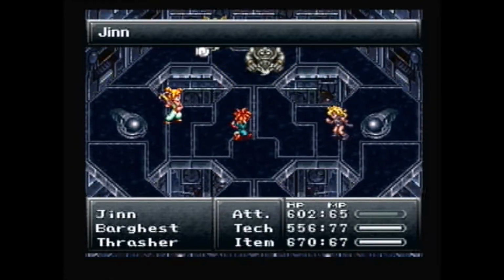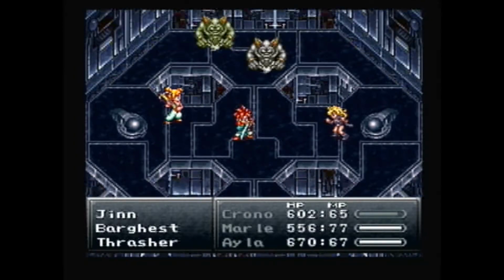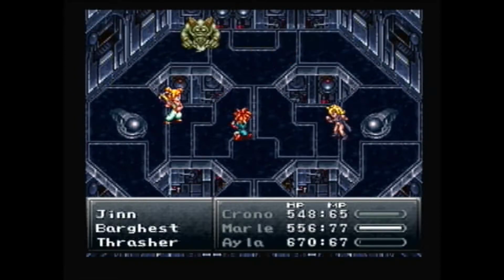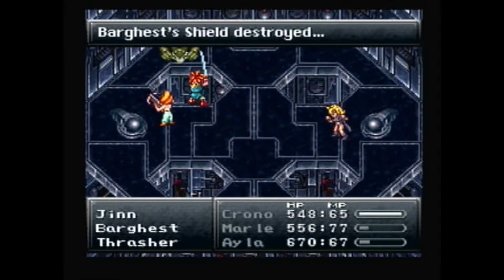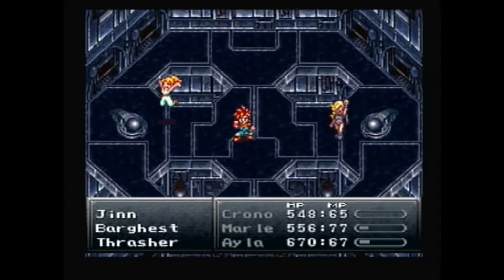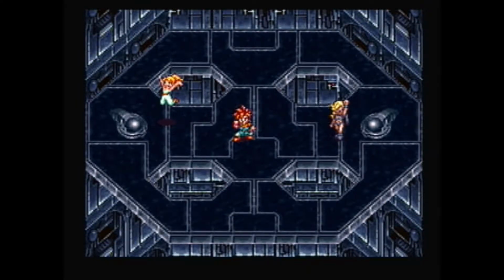This fight is pretty easy. I killed the Thrashers and then take down, I think it's the Bargist. Yes, the Bargist, because he's the one that puts the shield on the Jinn. Then hit it once, and it destroys the shield. And then I just take him down with Chrono to finish him off.